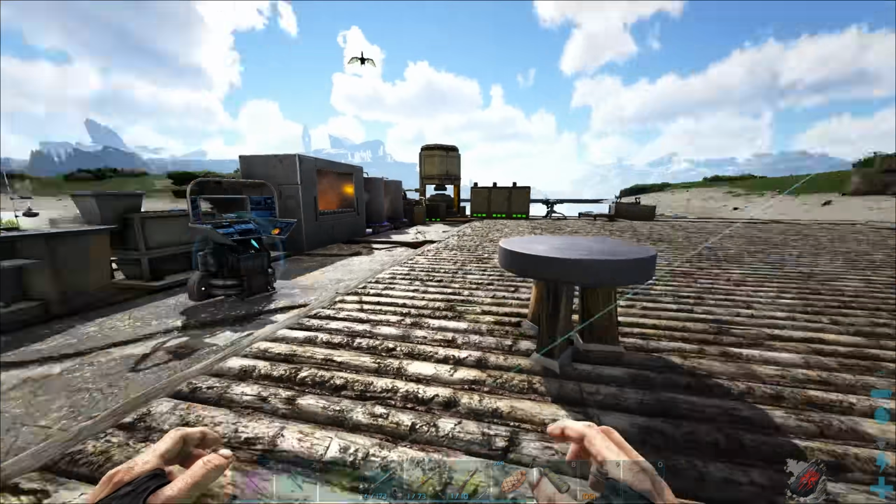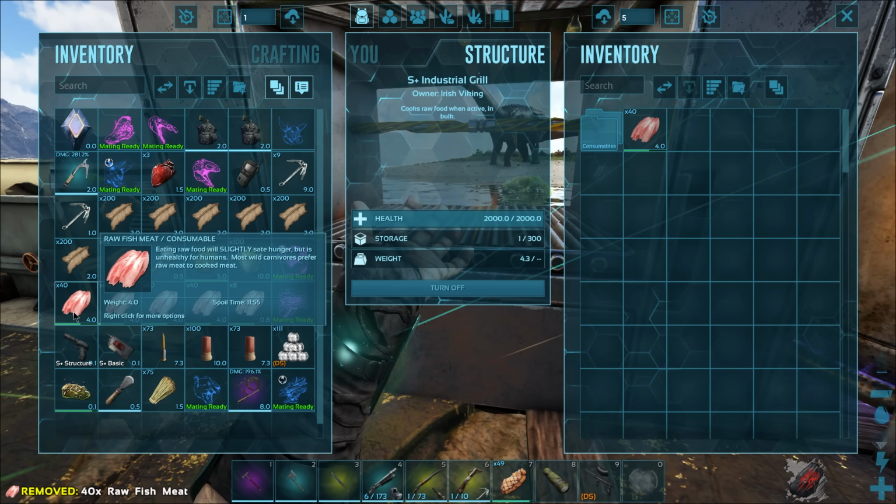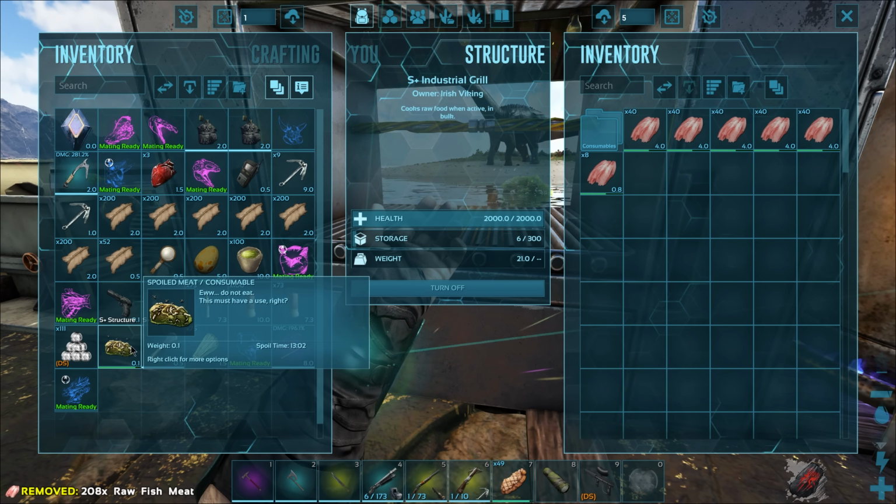and then we'll start working on our little breeding pen. Also, I might cook up the spoiled meat, or spoiled fish meat. I saw the spoiled meat and it confused me.